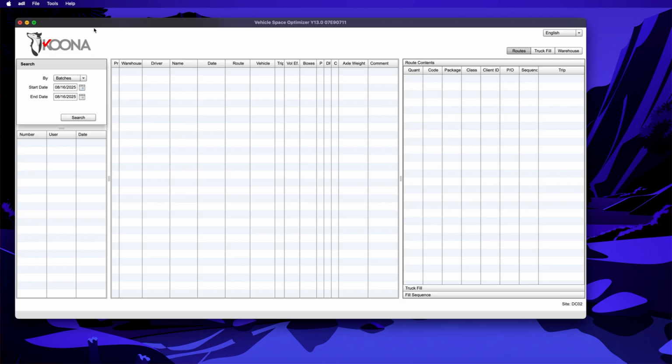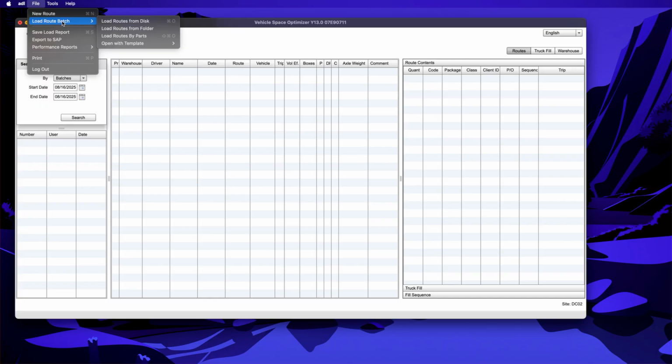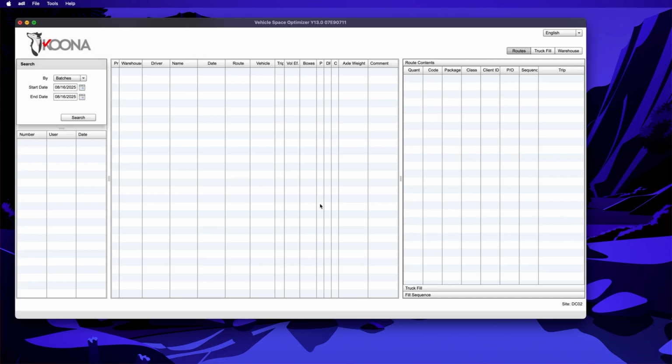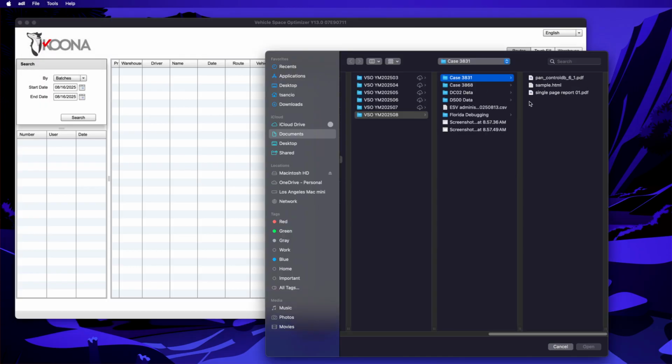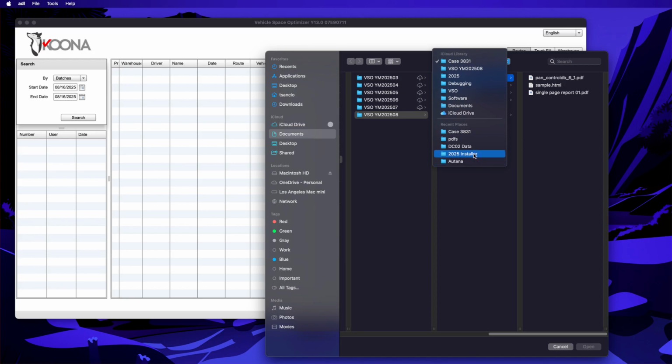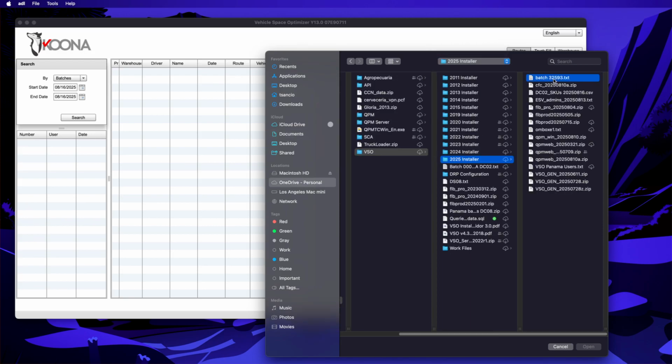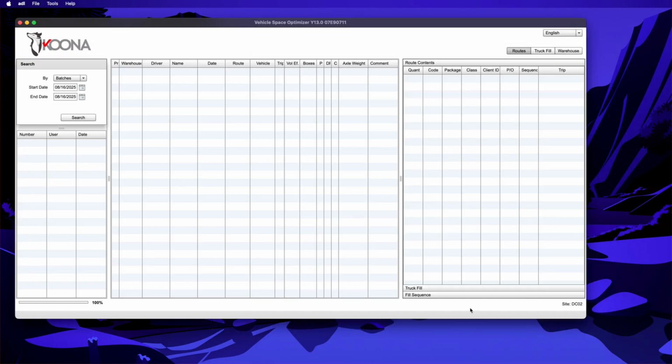So we will do this using the command File, Load Route Batch from Disk. We will select the file that we are looking for, and we will open it.